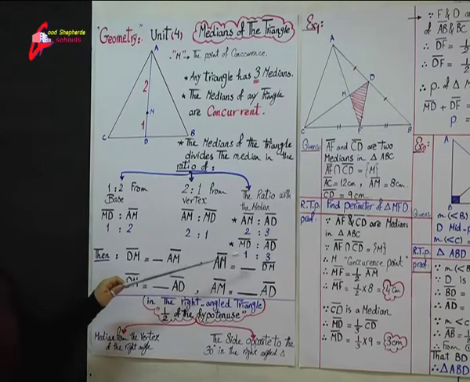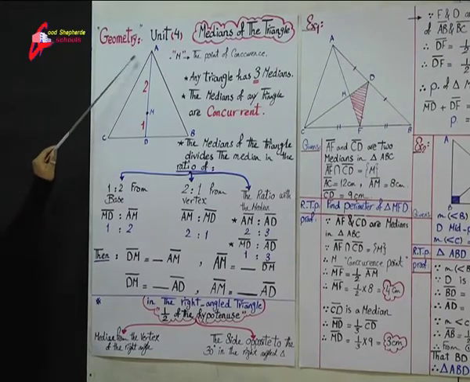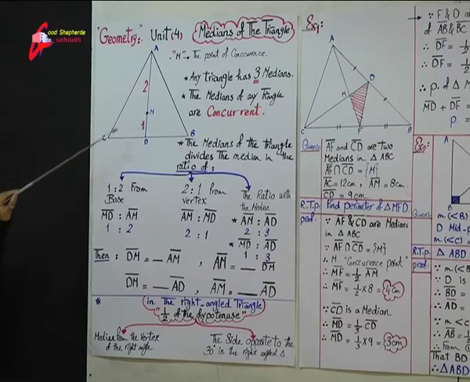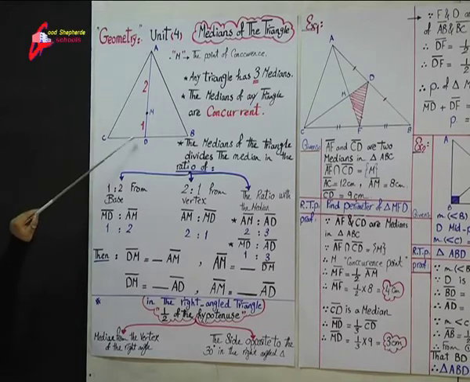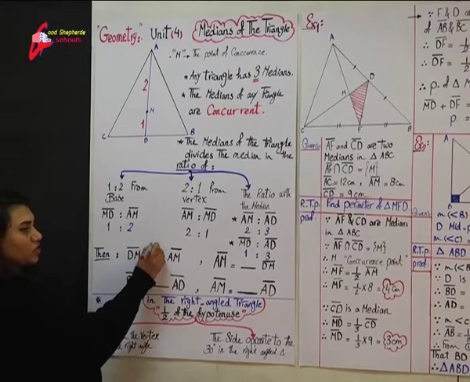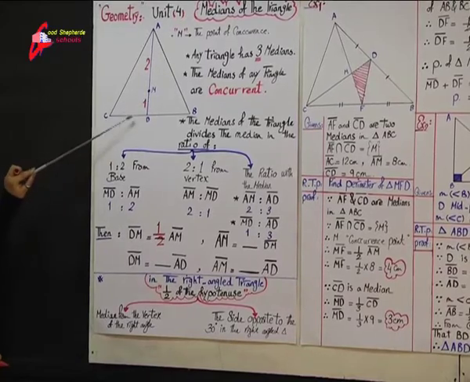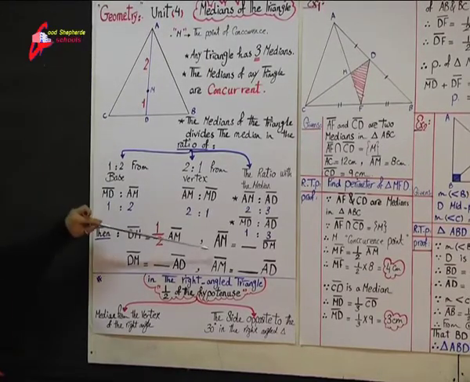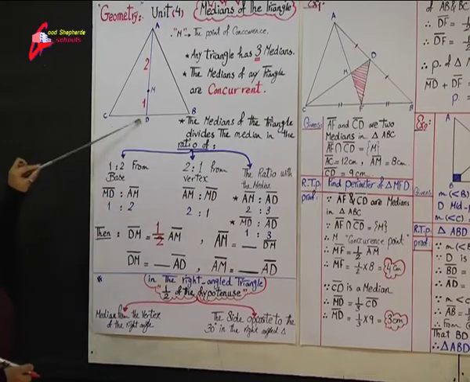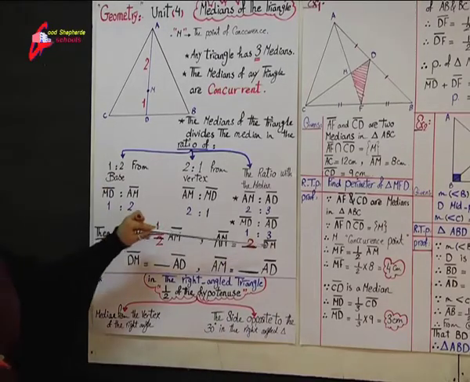Another part is MD, which is at the base. From the base here it's 1. All the time it's a fixed ratio: here is 2 and here is 1. The fixed number in the base is 1, but all the median AD is 3. Then the ratio between DM and AM: instead of saying 1 to 2, you can say DM is half AM. Half AM means it's 1 and AM is 2. But AM is double DM. Double means 2 over 1, or you can say 2 times DM length.